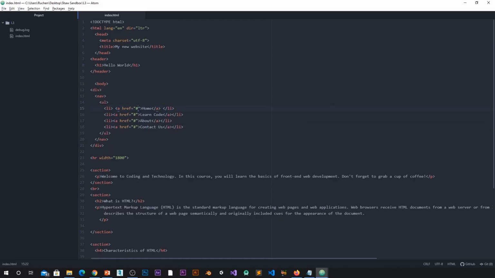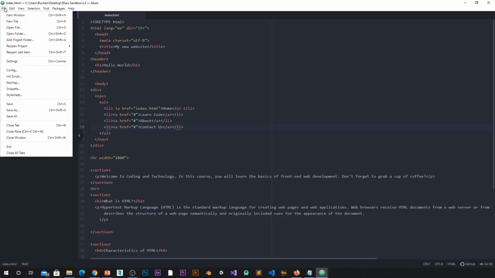Okay, so in href over here, we are expecting a URL instead of a hashtag, because remember hashtag is just a dead link. So I'm just going to say index.html so that we know moving forward that is my index page. Okay, and then over here I need to create several other pages to link to, because remember we're talking about navigation and hyperlinking. So I'm going to create a new file.